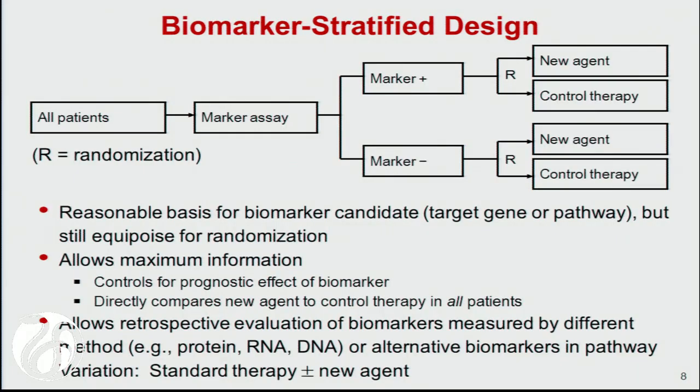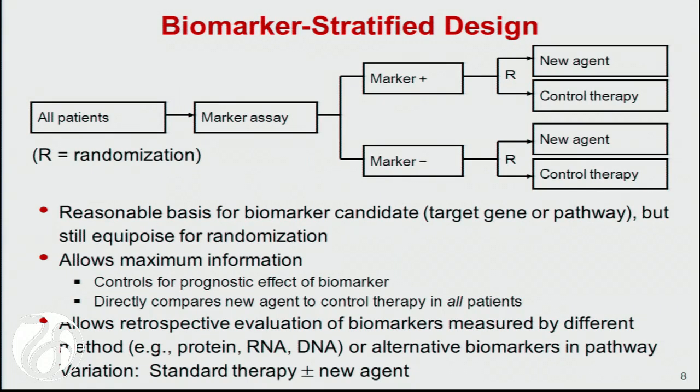If you want to hedge your bets, you could do a biomarker stratified design, which is that you randomize everybody, but you stratify your randomization on the marker to ensure that you get a balance of treatment arms within each of the marker subgroups. The nice thing about this type of design is that it leaves you a lot of options open for going back and refining the biomarker. Just because you stratified randomization on the biomarker doesn't mean you can't go back and look at another biomarker, perhaps one on the same pathway as what you thought was the right biomarker initially, or other kinds of refinements.